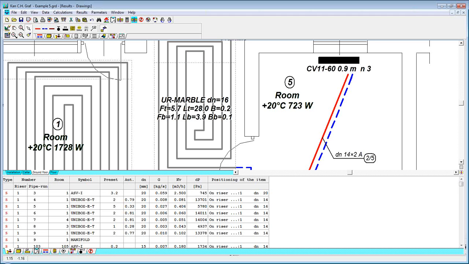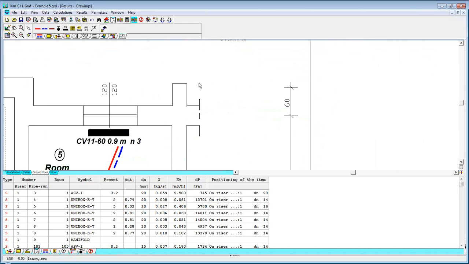And then the question was about AutoCAD. You can import the drawing from AutoCAD, which is DWG. But the only limitation at the moment is that it must be version 2000 or earlier. However, it's not a big problem because with AutoCAD you can just save it in that version. If you don't have AutoCAD at your disposal at the moment, there are also free tools to convert the DWG files into the appropriate format.